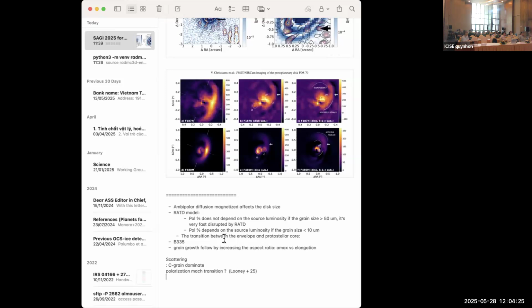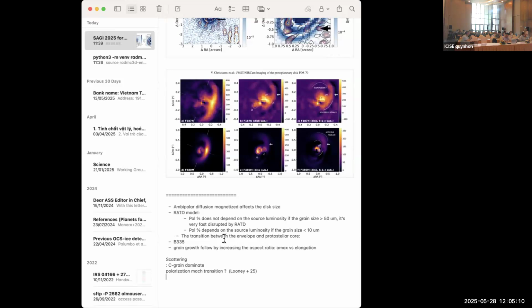No, so that curve is plotting the polarization scattering opacity as a function of wavelength. If you include porosity, it actually makes things even worse. The response window as a function of wavelength is wider. However, the peak of polarization is also reduced. So you cannot be too fluffy. Even for the same model, if you are too porous, for example, filling factor smaller than 0.1, you may not be able to produce scattering-induced polarization at all. So porosity only makes things worse in terms of producing high polarization fraction.